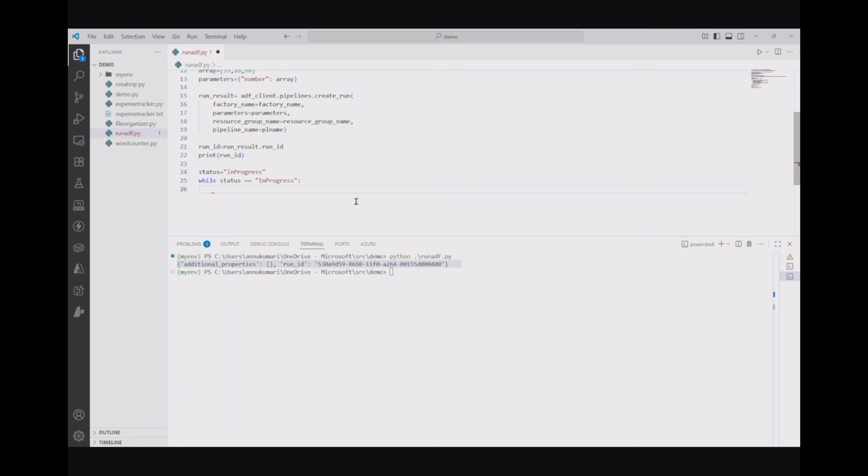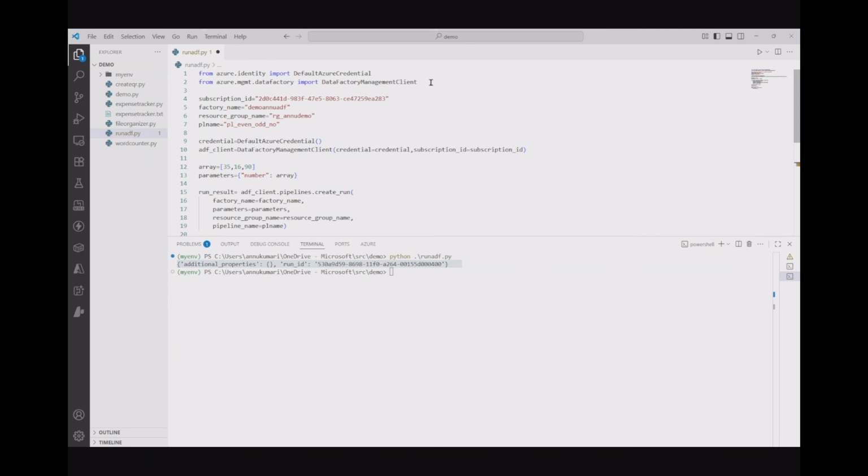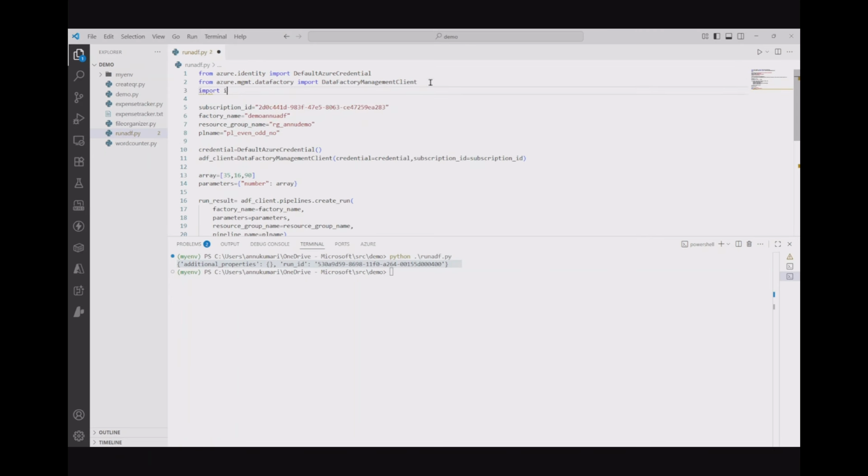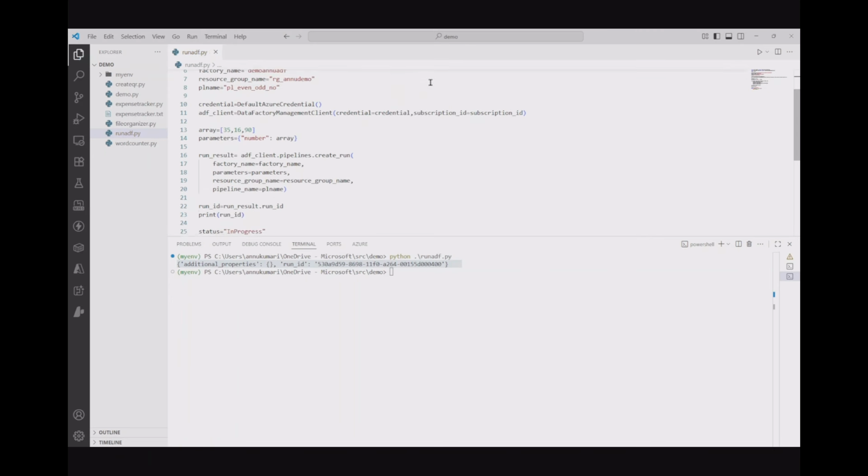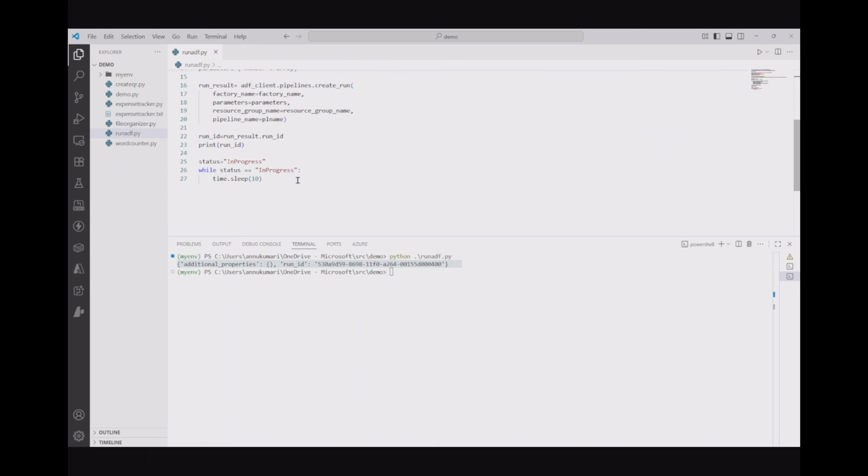Once the pipeline is executed and it goes into in progress state, I'll wait for maybe 10 seconds. So I'm going to give sleep of 10 seconds. Okay, so time is not imported. Let me import the time module. Now this error is gone. After waiting for some time, we will try to get the status.